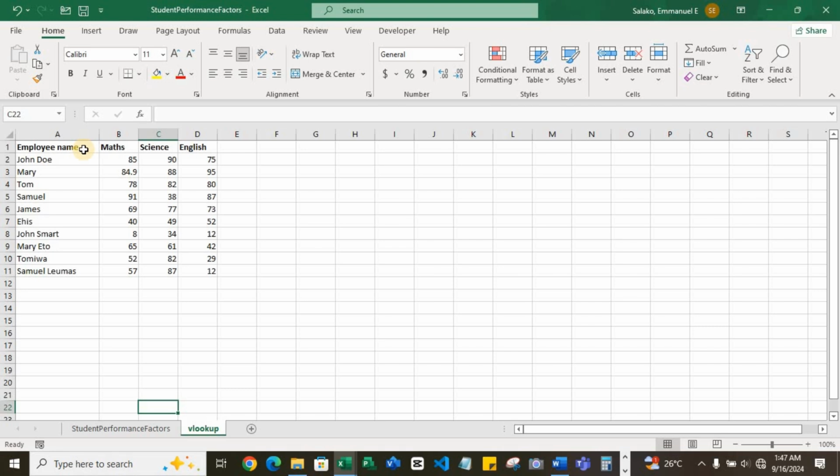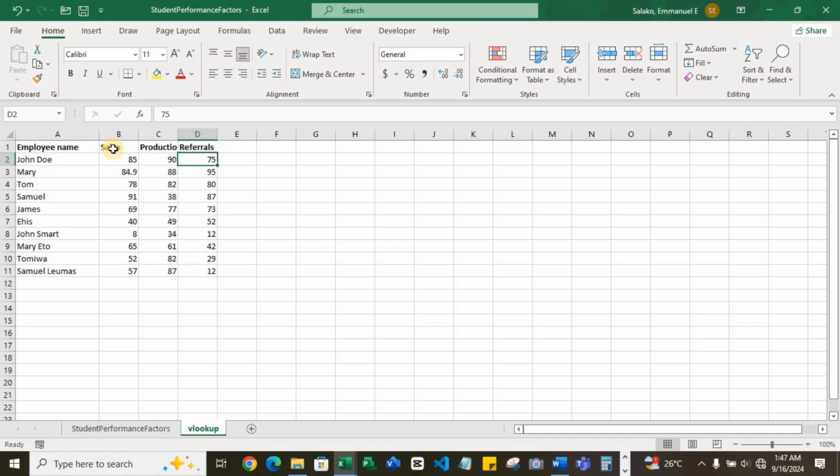Now, just for the sake of the example, let's change these headers to productivity. Let's call this sales, right? Let's call this production, right? Let's call this referrals. So let's put this in a better context, right? In this context now, the company has a list of employees with their name.